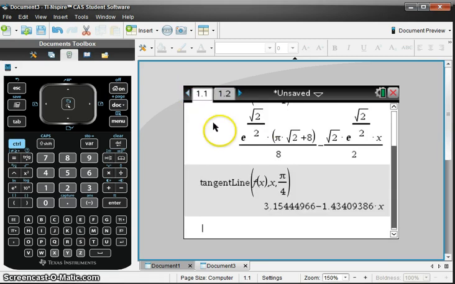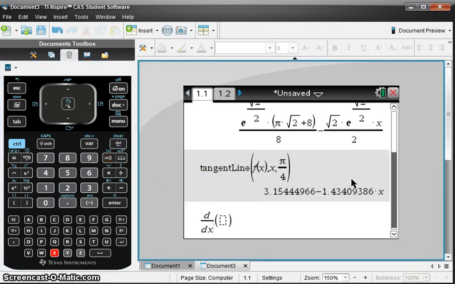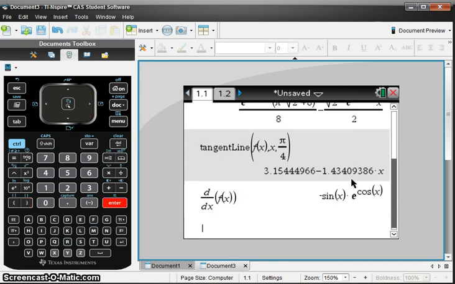Back to the first page. This is the final equation that we sought. We can also at the same time work out the derivative of the function at any point. So here we go, just enter it into there. Our function f of x, hit enter, and there you've got the derivative. Well, that ends this instruction procedure on finding the equation of tangents to curves.